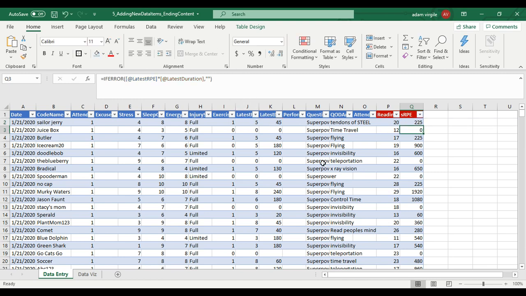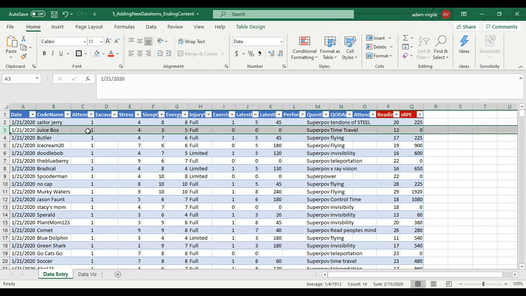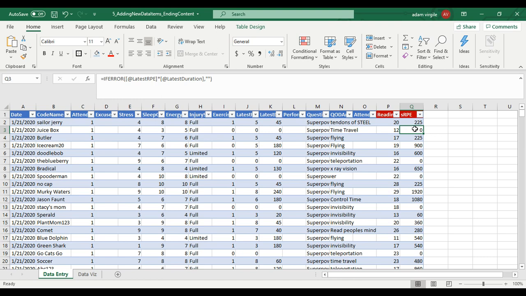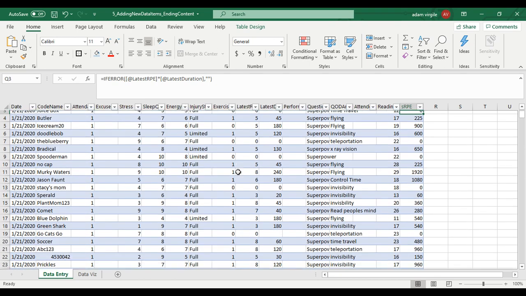What we need to consider is how the rest of our data is going to affect these numbers that we've calculated, and even each of these numbers in isolation, how they're going to affect aggregates of this information when visualized as group averages or code name averages or whatnot. So, let's look at this person here. They attended class. They didn't exercise. Their SRPE is zero. That's fine. But what happens when someone does not attend class?